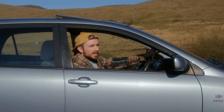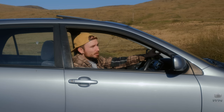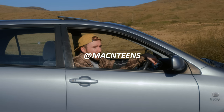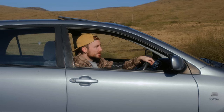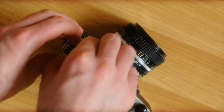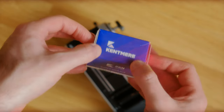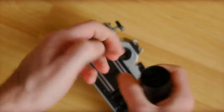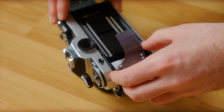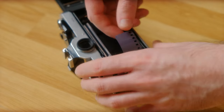As you may be able to tell, midday light, very bright, hardly any clouds in the sky. Not really ideal for shooting any film, I would say, but if I was to pick for these type of conditions, I probably would go black and white. And that just happens to suit today's photo session pretty well, because I'm trying out Kentmere 400, loading a roll into the Nikon FE, and I'm just going to drive around, see if anything appeals to me, stop, snap some photos.